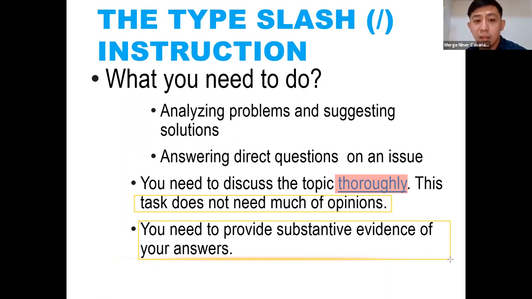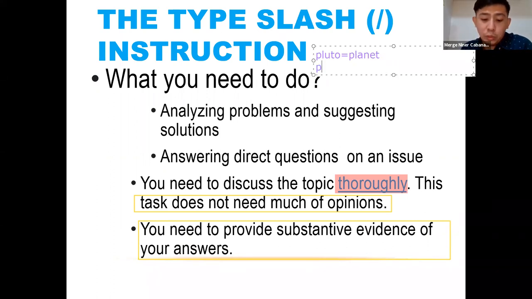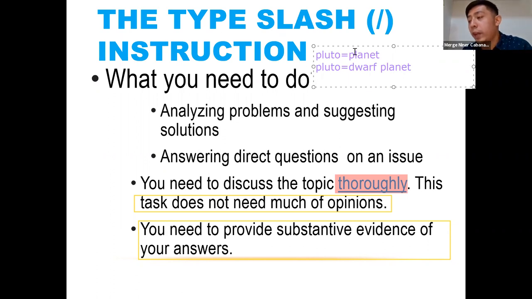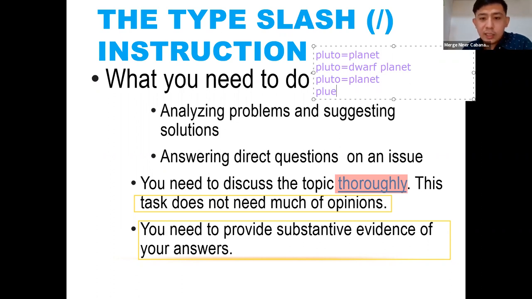Okay? When it comes to relevance, all right, I'm going to give Pluto as an example. Pluto, many people back in my elementary days, Pluto was considered a planet. Okay, Pluto, planet. Afterwards, Pluto was delegated into a dwarf planet. And then, when Pluto overtook the orbit of Neptune, it has become a planet again. And what happened to Pluto after is it's now delegated as an exoplanet. And if you're going to Google what an exoplanet is, those are small planets which goes beyond the orbit of Pluto.